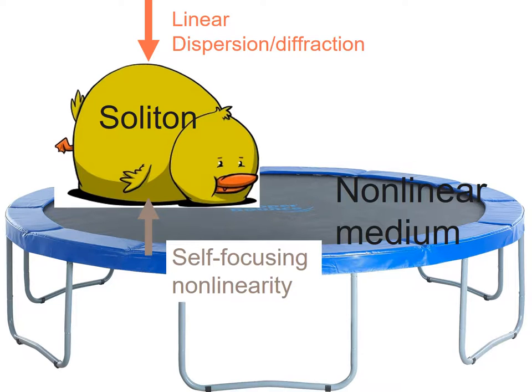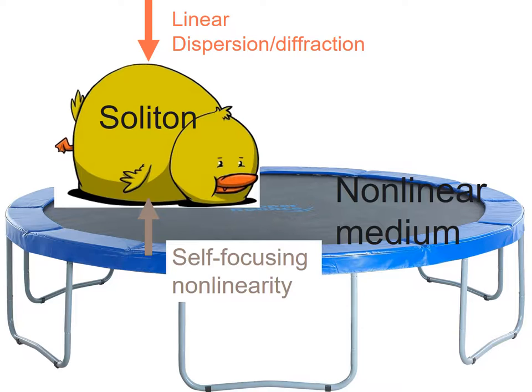A simple picture of that is this one of equilibrium. You know, we have the force of gravity acting down on this beautiful duck, and we have the force of the trampoline acting up on it. And at equilibrium, the time evolution of this system is very boring. It's trivial. It just is the same for all time. That's equilibrium.